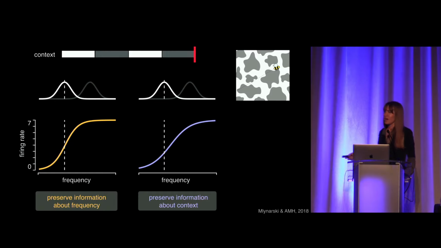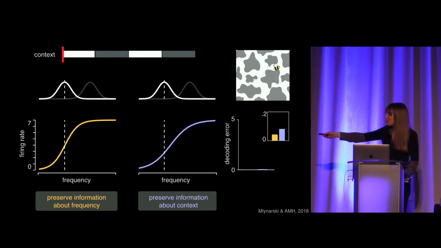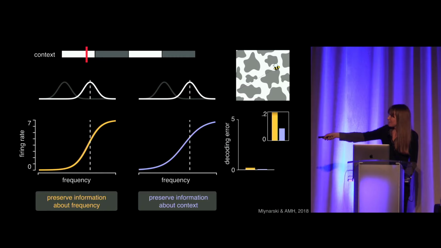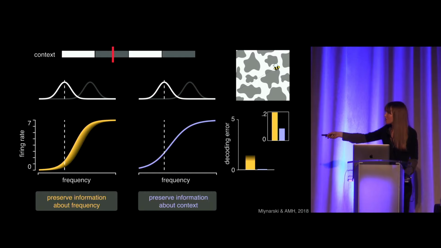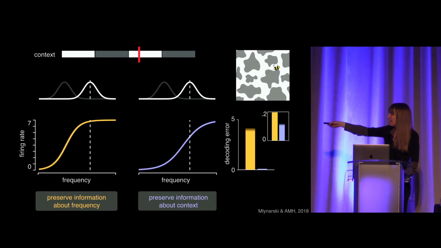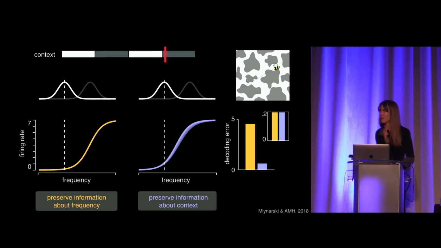And so this gives rise to very different measures of performance. So if we wanted to actually measure how well we can decode this frequency information here, we can compare these two different strategies, and we find that they produce very different errors. So I'm gonna play this video for you again. And what you see is that even though we've optimized this nonlinearity for preserving information about frequency, when we actually go to decode that frequency information, this system has very high errors. And that's because it's very slow to detect and respond to changes in the environment.